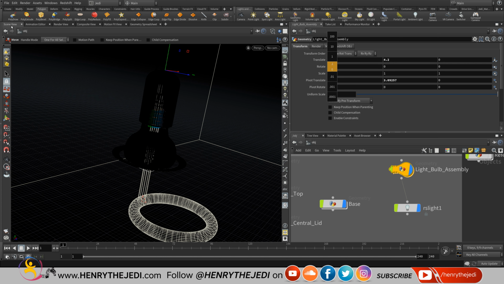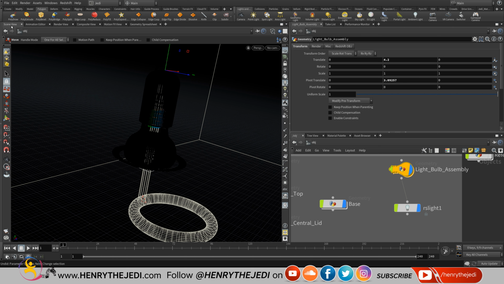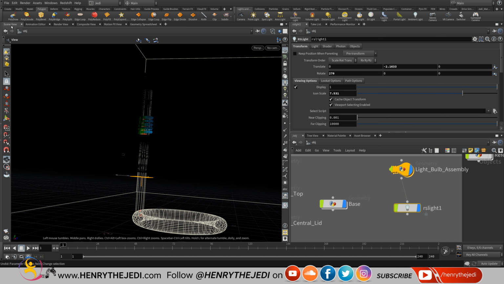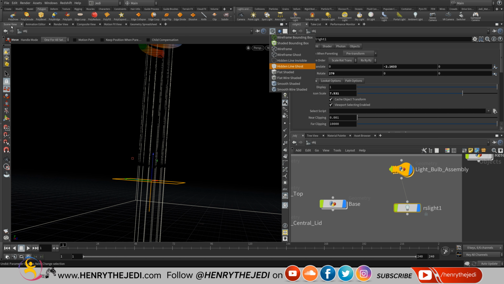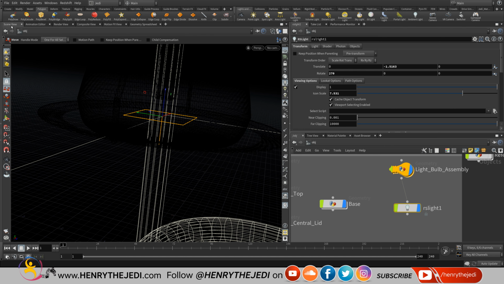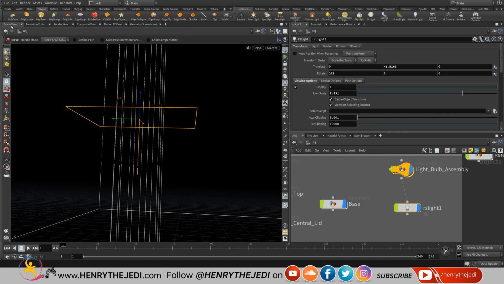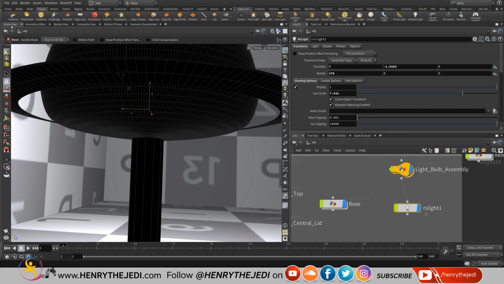So let's see if we rotate this. There we go. You see how the light is attached to the light bulb, okay? Let's just fix its position once again. And let's just show smooth shaded and also show all objects, okay? And again, let's just point it. It has to be actually inside, okay? Because it has to shine from the inside. And then back to wireframe. I just want to be sure which direction it's pointing. Yeah, downwards. Very important that the light direction is showing you that it's coming down like that, okay? And back to smooth plus shaded.